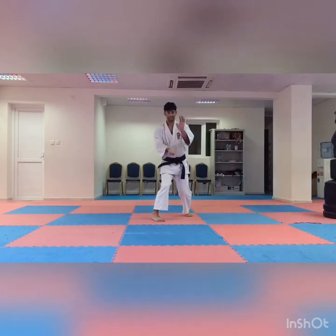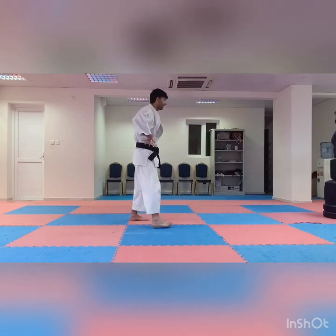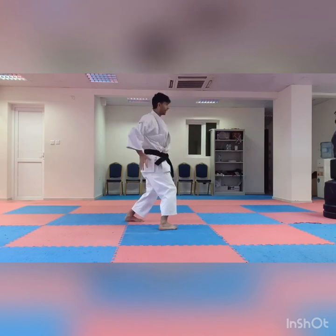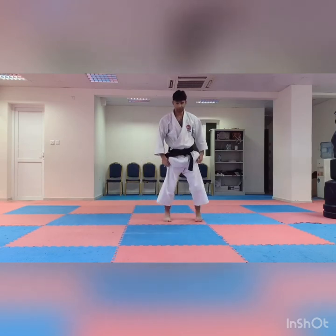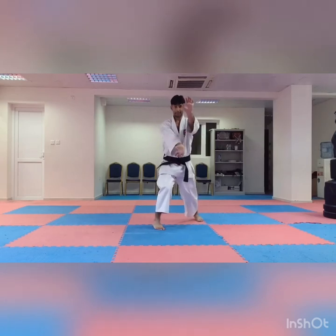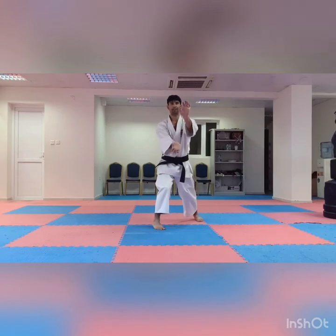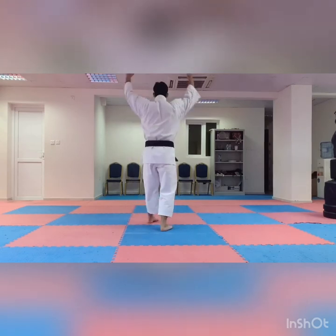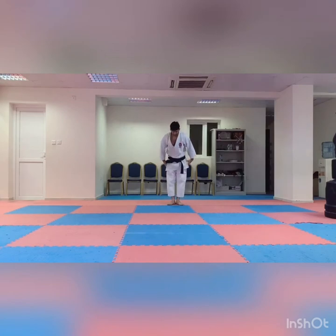And try like this. When you block, body make down, and stomach make inside. So inside. Okay, and body straight from here inside. So here, inside, and hand hit. One is here, and one is to the stomach, to downside. After hitting, turn from backside, mawatte, age uke, and gyaku zuki. And then, back. So, each.